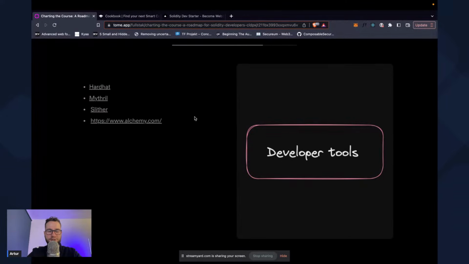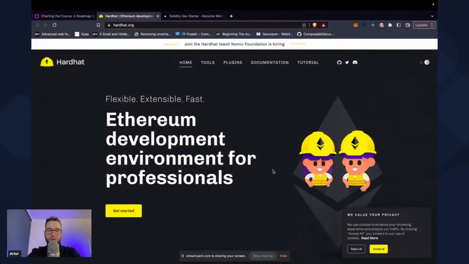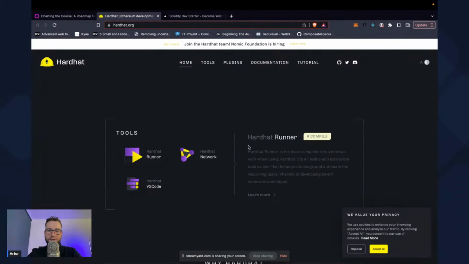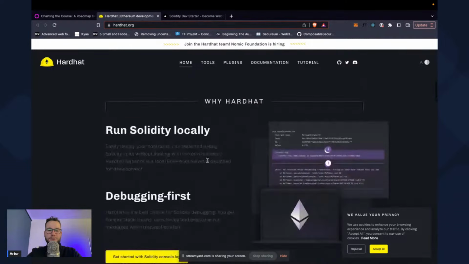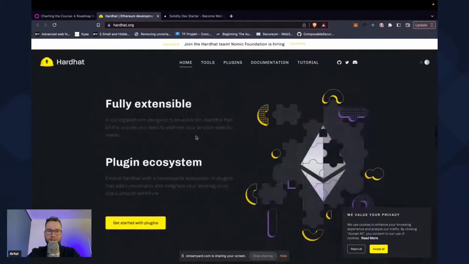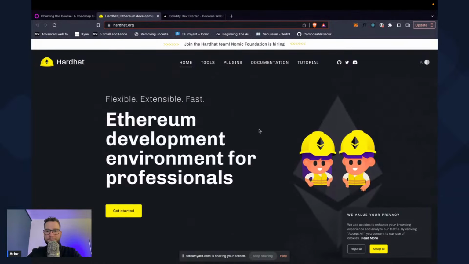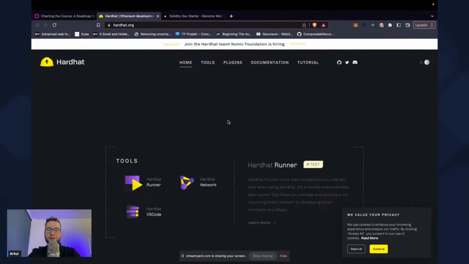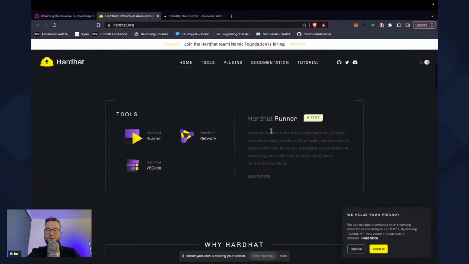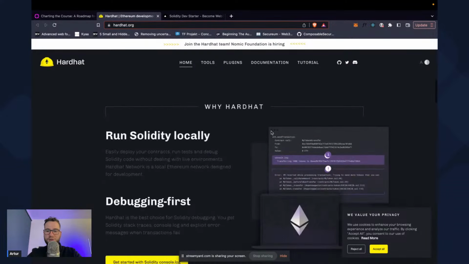Then there are developer tools that I think are worth checking. First of all, there's Hardhat. Hardhat is basically a project that lets you develop Ethereum smart contracts for production. So you have the concept of Hardhat where you can prepare deployment scripts, write automated tests, test everything locally, and then deploy the same smart contracts to the mainnet. This is really nice tooling that I'm also covering in my course, and it is especially great for people that are familiar with JavaScript, because this whole Hardhat thing is just an npm package, and it works like a regular npm package in the JavaScript world. So if you are familiar with that, if you like TypeScript and so on, I think Hardhat would be something you would really like.